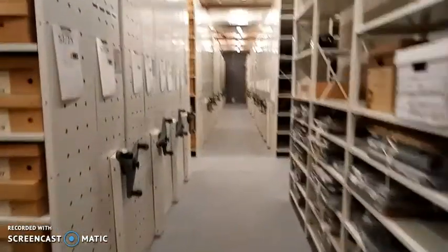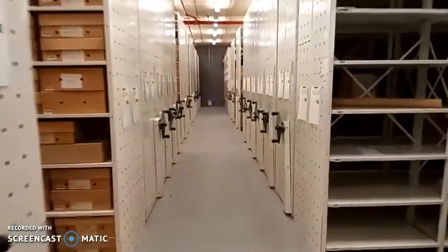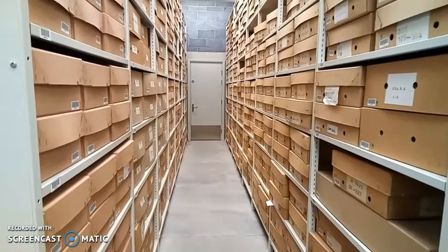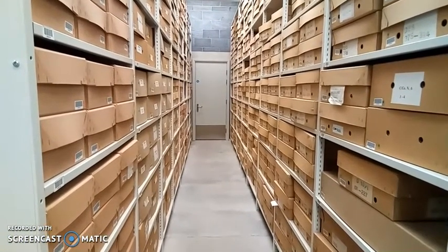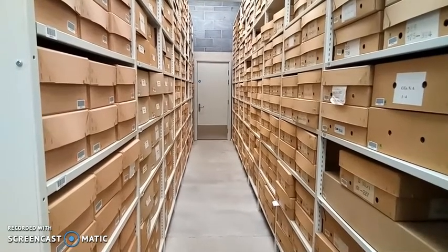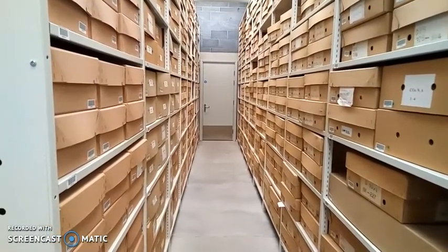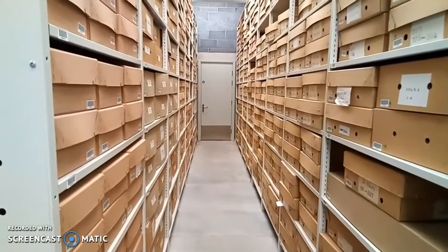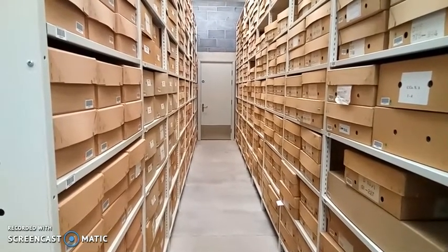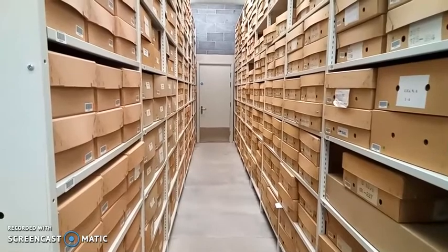This strong room is slightly different to the first one in that through this door at the end there is a buffer zone which goes around the room. The buffer zone maintains a steady temperature, meaning the strong room will be less affected by large temperature changes taking place outside — because as you can imagine, we need to keep everything at a steady temperature. Strong rooms are what we would describe as passive conservation, so we are now going to go to our conservation studio where we will learn about active conservation.